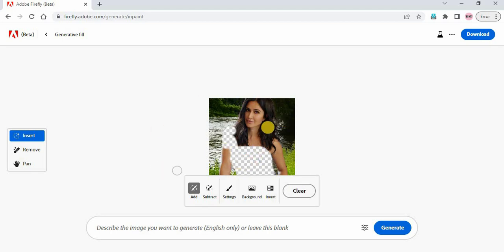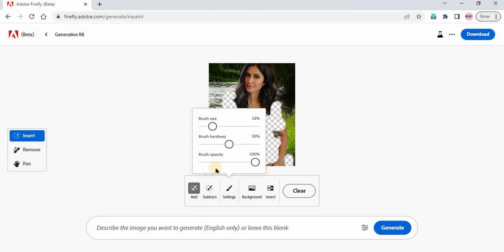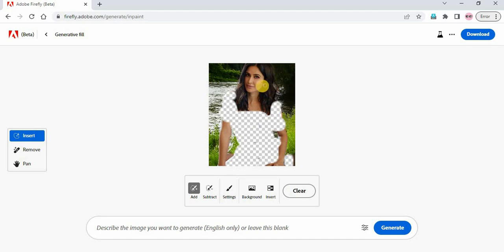If this image gets hidden, you can just scroll up, and I want her wearing earrings as well. So I'll just give one point to the ear.